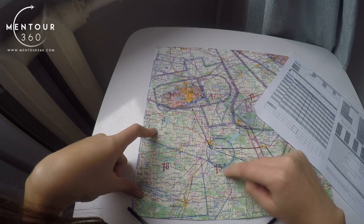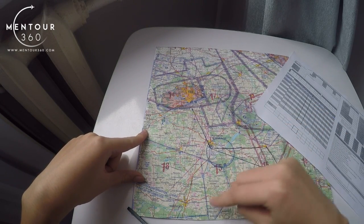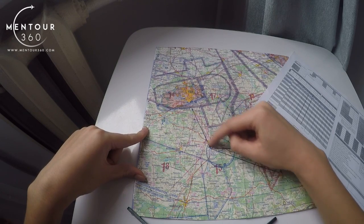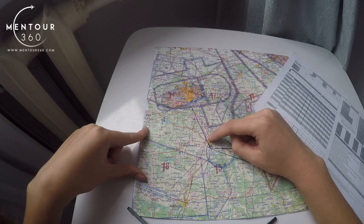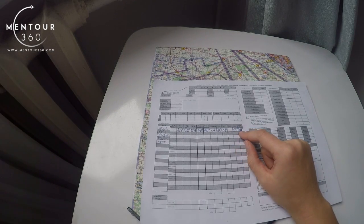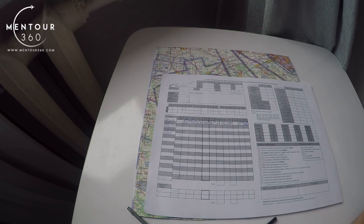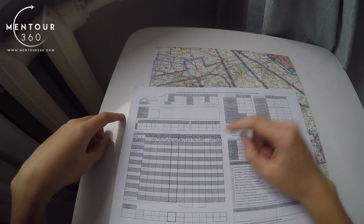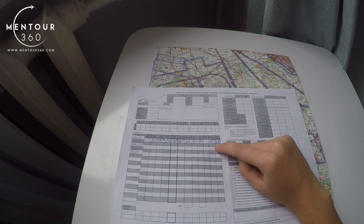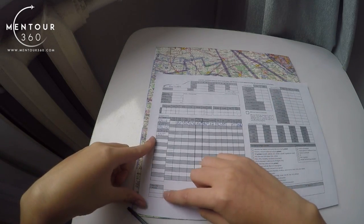The minimum sector altitude grid takes nine fields. The most appropriate number for our route — which sits within a particular grid square — is 1500 feet, so we write that here. The last part is planned altitude: you check the airspaces and select the altitude most appropriate for you. I always liked to take 2000 feet, as it was always allowed for this route, so you write 2000 feet here.